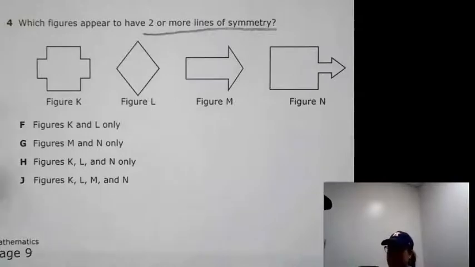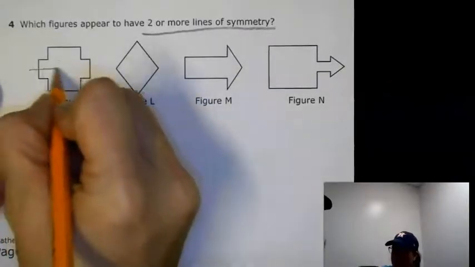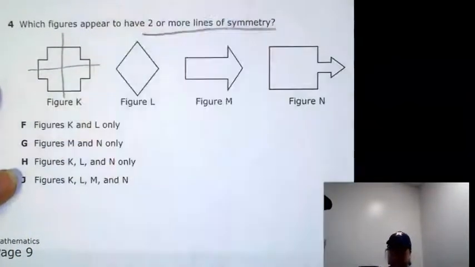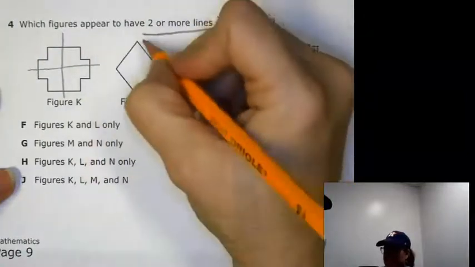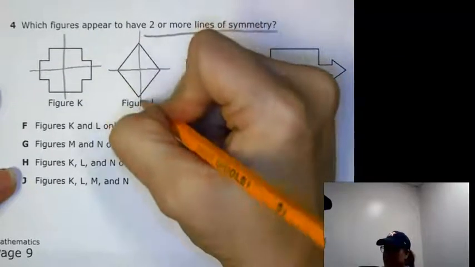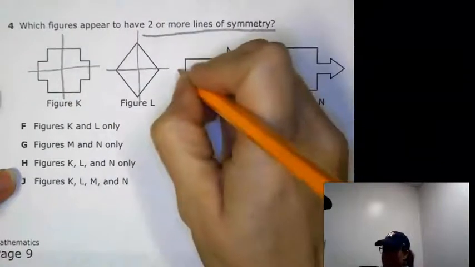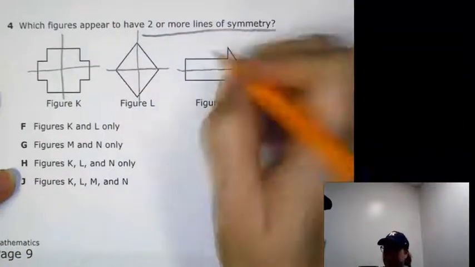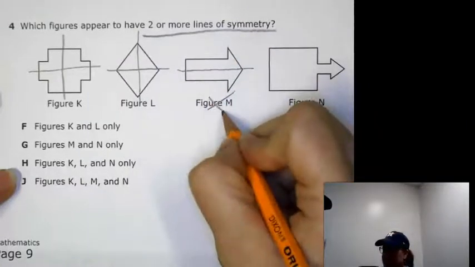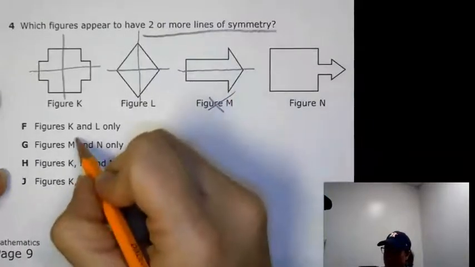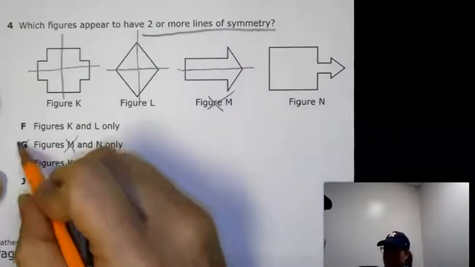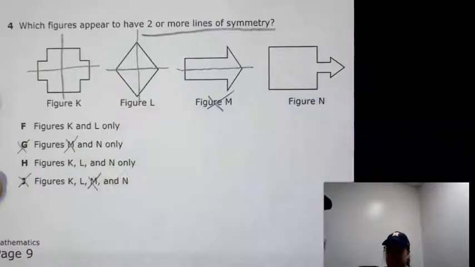All right, so I can tell that if I go down the middle here, this is going to provide symmetry. If I go this way, it will also provide symmetry. Okay, same thing here. You need to be drawing at least 2 lines on these figures. Okay, this is going to provide a line of symmetry here, but not this way. So figure M is not supposed to be in the answers. So I can go ahead and get rid of ones that have an M in them. All right, so now we're only going to be choosing between F and H.